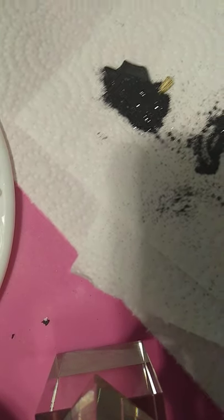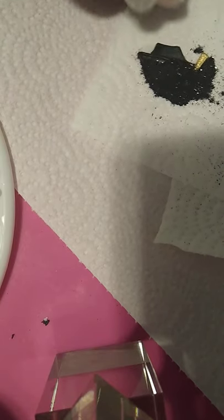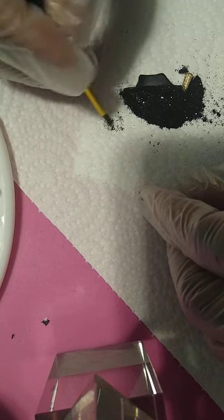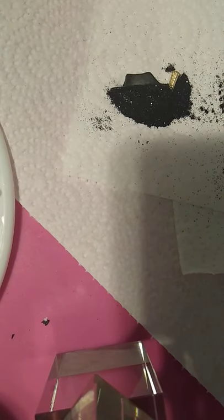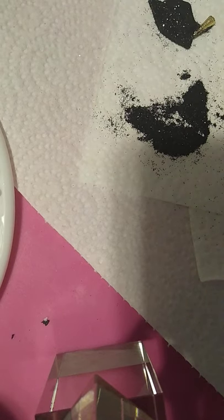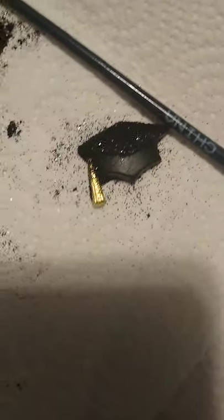Yeah, I just made a mess. And this is what can happen to you. But what you want to do is not put it everywhere else on the cap. You want to take a dry, clean brush and sweep off the excess. I'll use my spatula here to help me pick this up. Now I'm just going to dust off what's not wet. And this is how it looks. You can do the entire hat, or you can leave it with just the top of it.